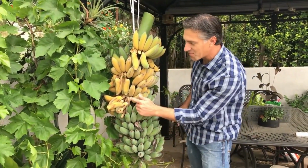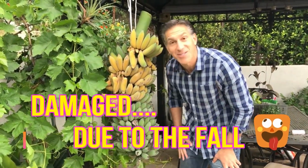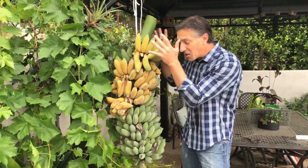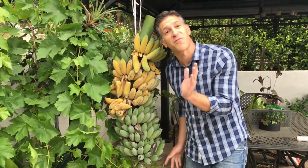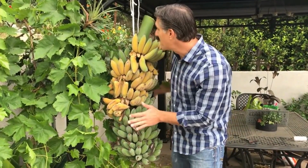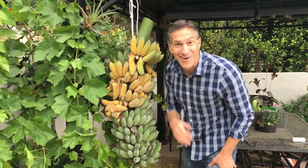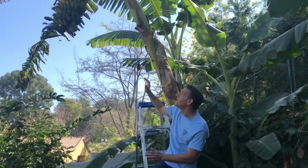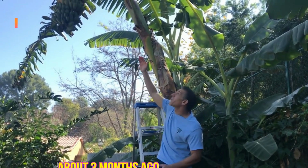But check these out. There's a few bananas that got damaged along the way and just handling it. We're going to take those in first and start enjoying them. And they recommend when storing your bananas to put them in a shady, cool place, preferably outdoors, to allow them to naturally ripen on its vine.